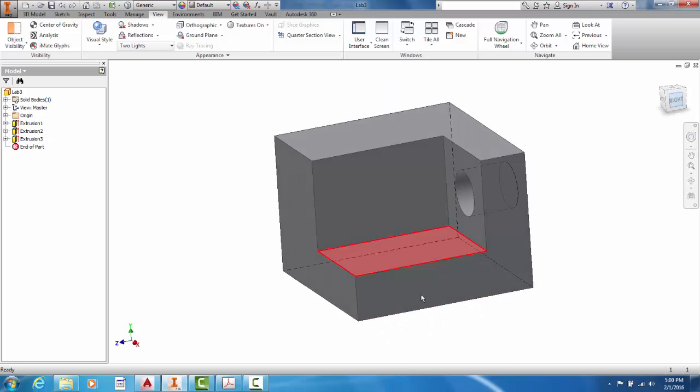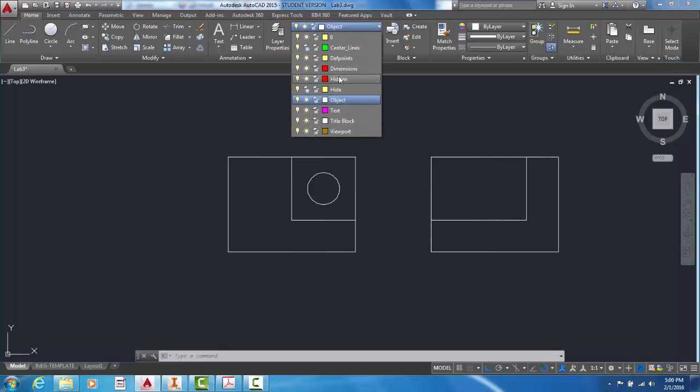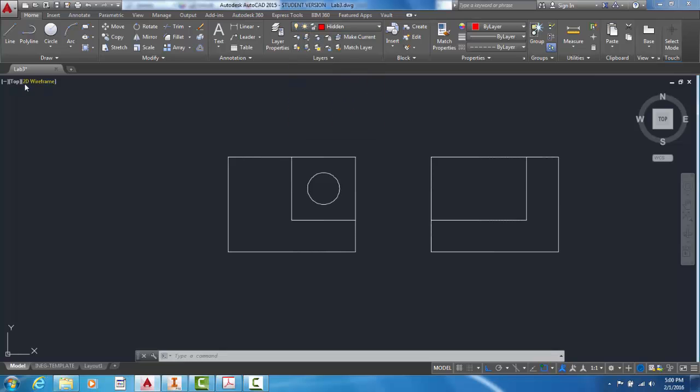So to create this view in AutoCAD, we will switch to the hidden layer. That will allow us to draw a hidden line. I will take advantage of the fact that I know this hole is midway between these two lines. So I will draw a line that represents the center of the hole.